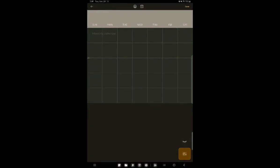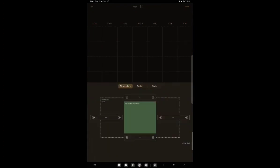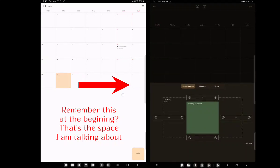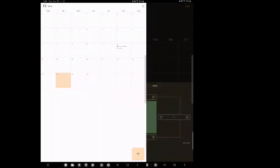In here you can see, let me move this record screen. Okay, in here you can see this little eye icon, or closed eye icon. It lets you know the template and how it looks, on or off. This one is the design layouts. Okay, so these are the settings, and here is the dimensions for how much space you're going to have on the sides. Your drawing areas, that's what it's called. But I minimized it to 0 because I don't like the different areas on the sides, and I didn't see a use for them myself. You can also do that for the bottom and for the top. But I like the top being big.